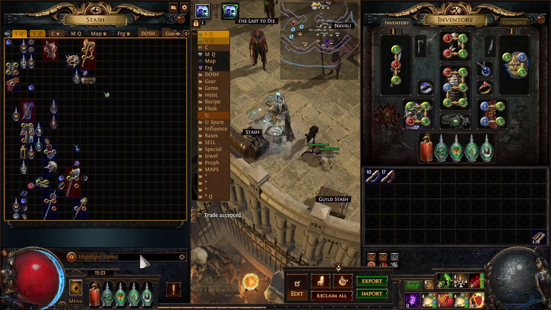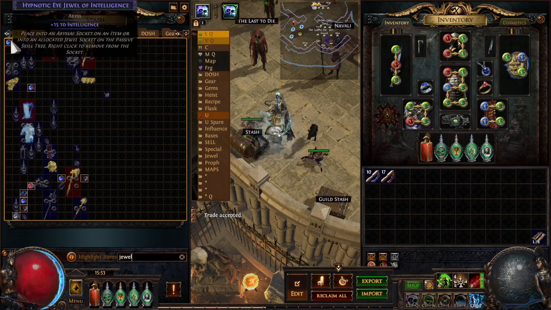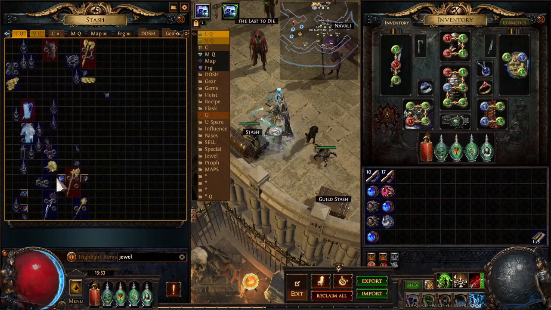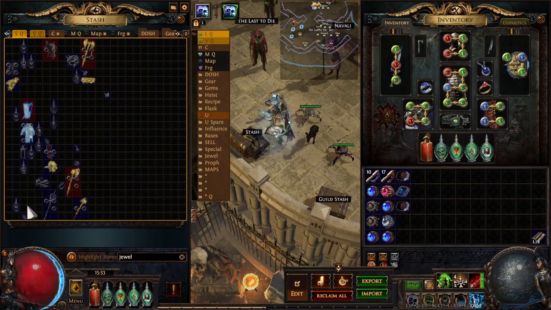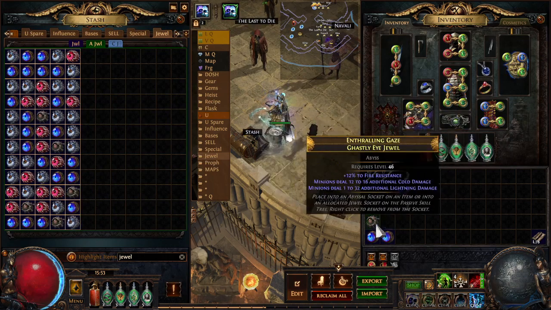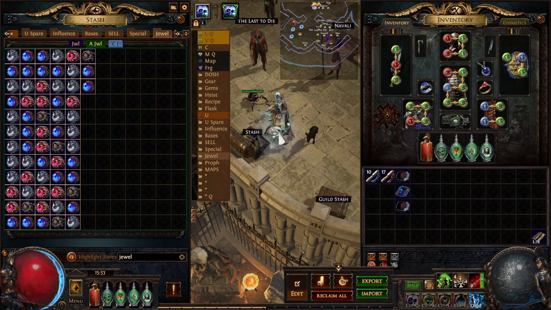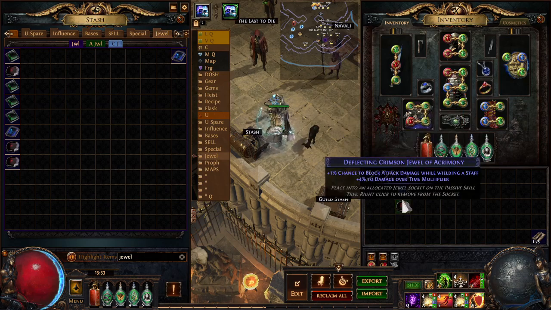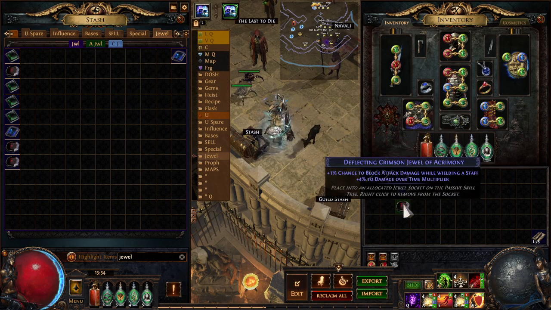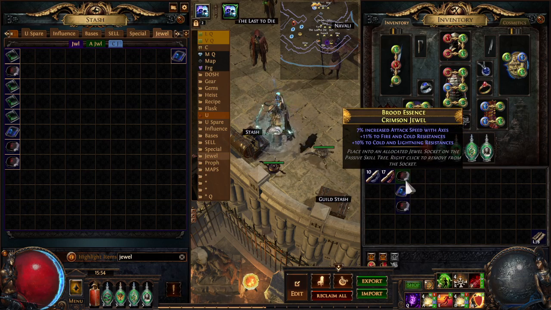Let's see. I usually keep Abyss Jewels, but you don't really need to. But assuming you do, any jewels really. I have an Abyss Jewel tab that I just dump these all into and look at them later. Are any of these good? I'm gonna go with no. I should just sell these. I don't know why they're in that tab, but whatever.